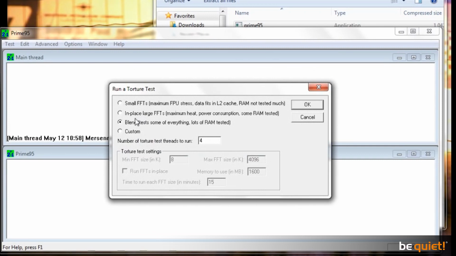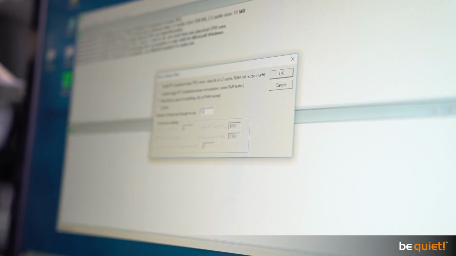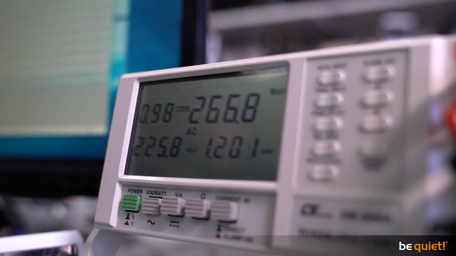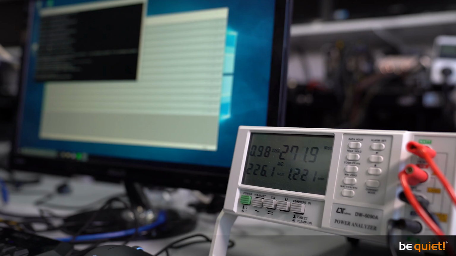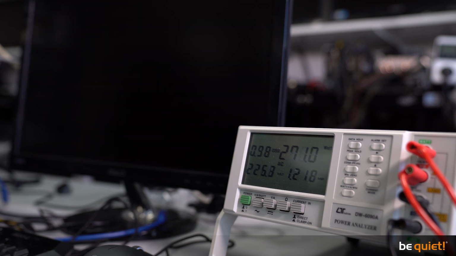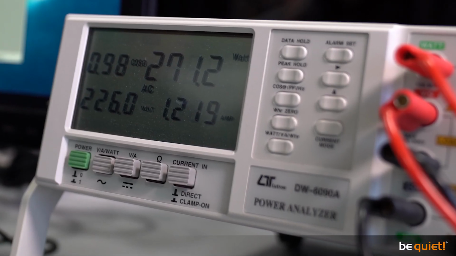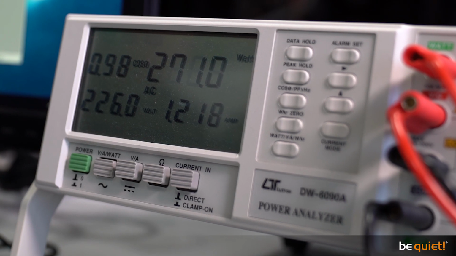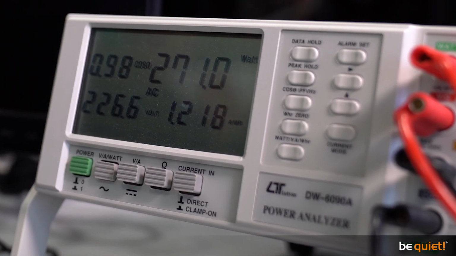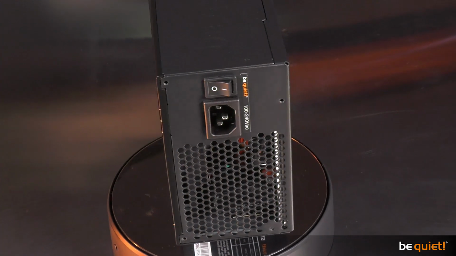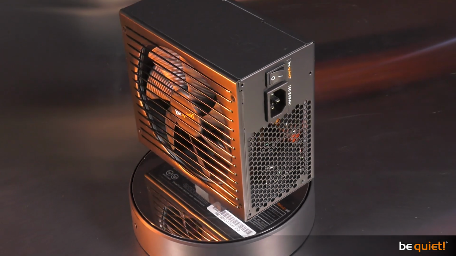In order to put the protective circuit to the test, we've also activated the CPU load test Prime, which in itself drains about 280 watts. And as expected, when we started mining under these conditions, the system automatically shut down very quickly, protecting its components. To avoid any confusion, our measuring instrument would have displayed 780 watts with a slight delay. But by this time, the protective circuit had already done its work. Our Straight Power 11 PSU delivered flawlessly.